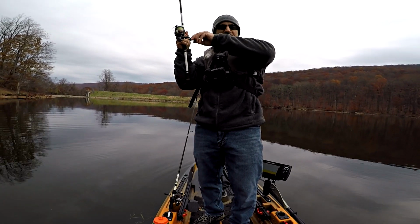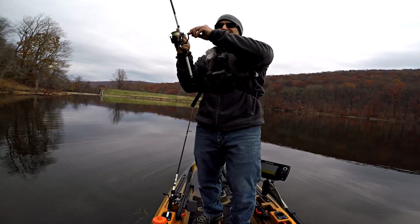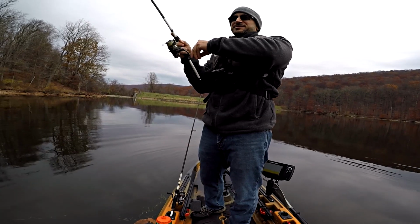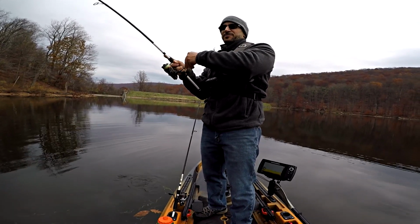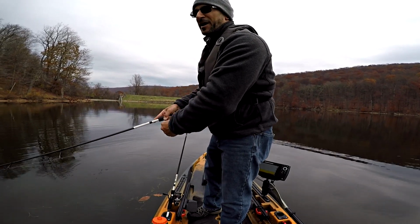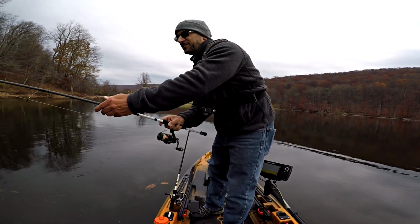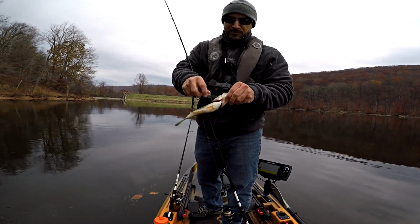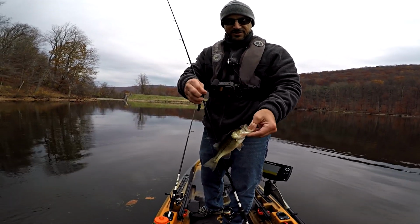Guys, it took two casts and I'm on. 2 casts on with the swim bait. I'm sorry, blade bait. Oh, I'm just loving it so much. This is such a great time of year. And I'm anxious to see what it is. It could be a big crappie. It could be my little mountain bass. That's what we got. Itty bitty little guy coming in cold. But hopefully the fishing will be hot, because that's number one, guys, and it just took nothing to do it.